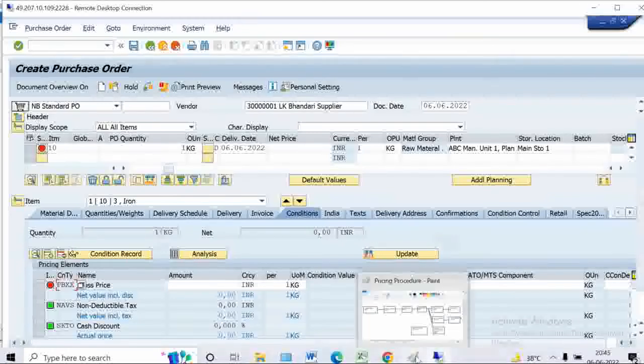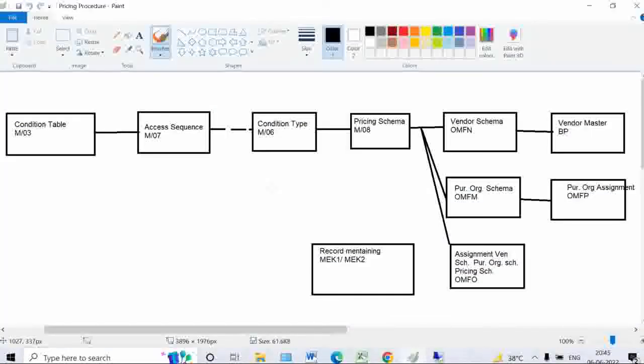Now before going to the SAP, let's see once. First of all, we have to create one condition table and then we have to create one access sequence, under which we have to assign the condition table, and then we have to create the condition type.